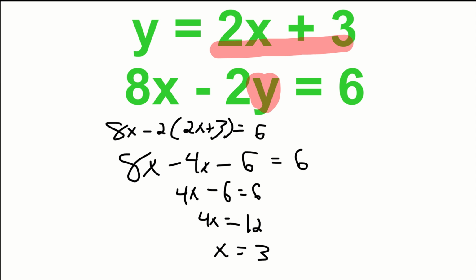To get the y, got a little bit more work on this one than the last couple, but we still just plug it in. So we got 2 times 3 plus 3. That gives us our y value of 9. Okay? Any questions on that? There were a couple of y'all that had 0, 3. Y'all that had 0, 3, you messed up with your distributing of that negative 2. So just be careful with your signs.